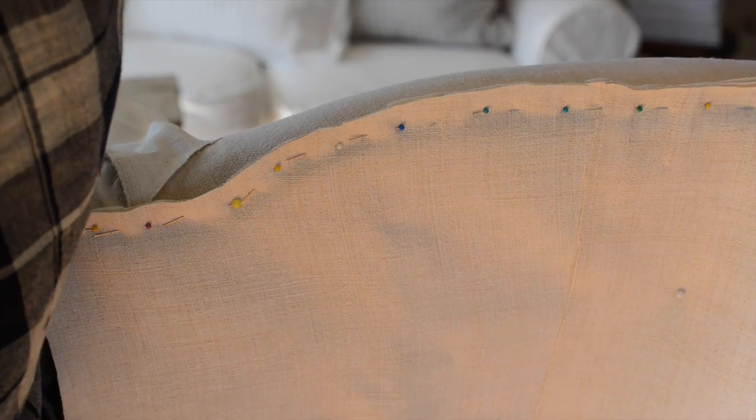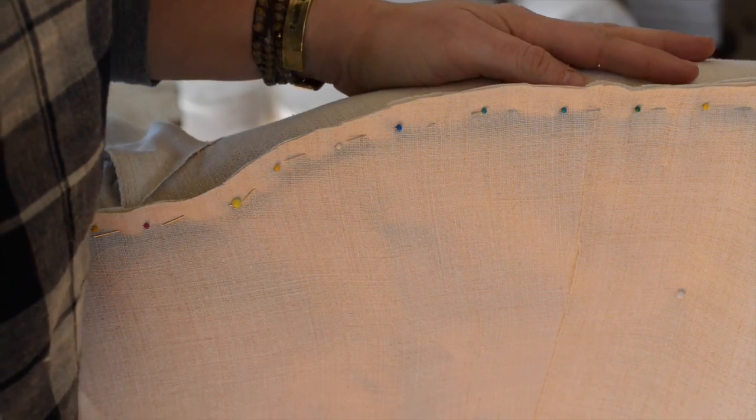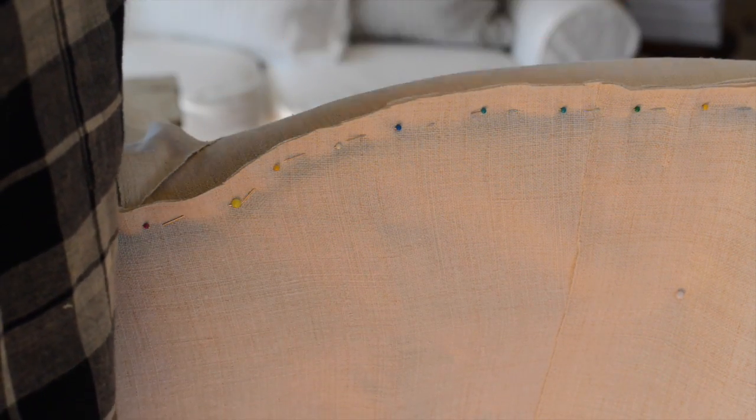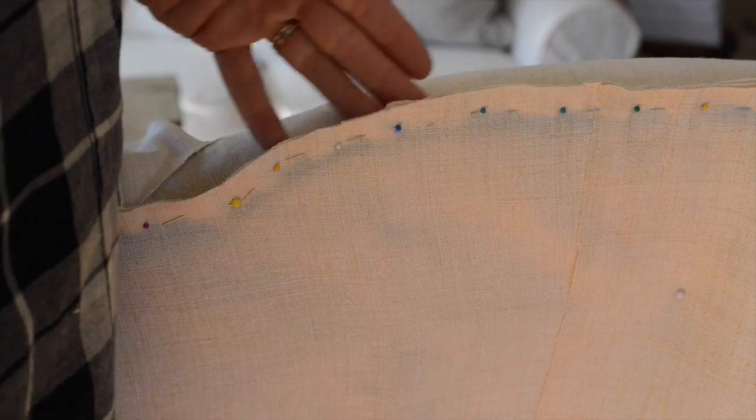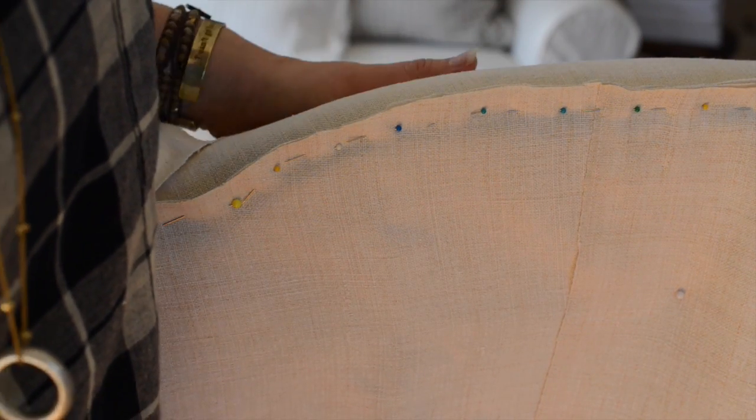Anyway, so then I'm going to sew along this pin line here, removing all the pins. And we're going to work on this section by section. So I'm just going to sew this section and then we'll start pinning the sides and one of the arms.